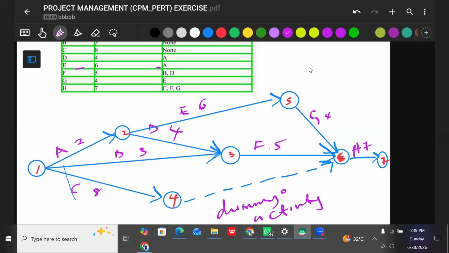Every network diagram must end on a node. But if you delete this one now, you have node 7 and node 4 being exposed. So everything should be linked to a particular node. What should end this network is node 7. And more so, you have it on the table that there's supposed to be a connection between C, F and G. But in reality, it doesn't work that way. So we have to use a dummy activity to connect all of them.